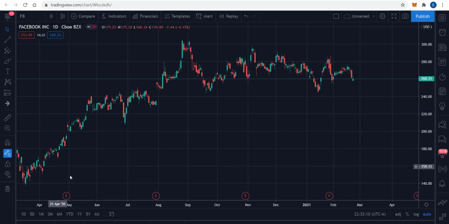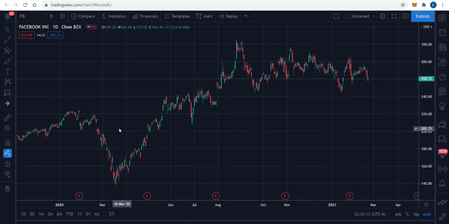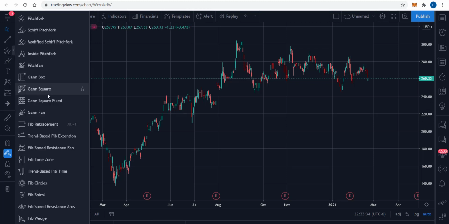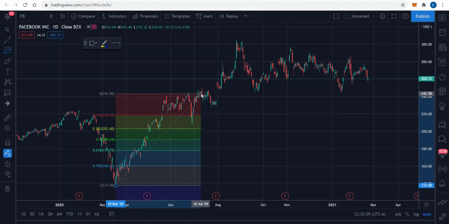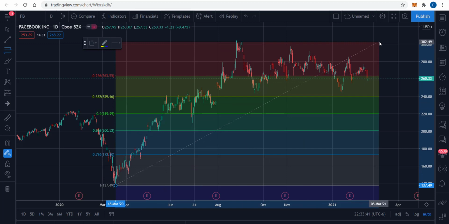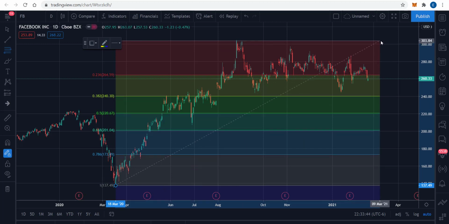So if I'm going to do any sort of a Fibonacci retracement, it's going to be a retracement of this up move that we saw from mid-March all the way to this top back in August. And we know part of this was a recovery from the pandemic. But we're still going to use it right now. I really want to see if it's going to validate any sort of support or resistance levels, and you can go from there.